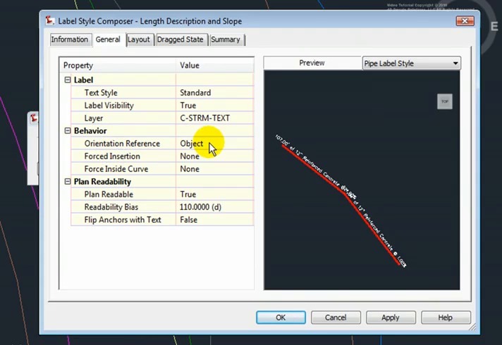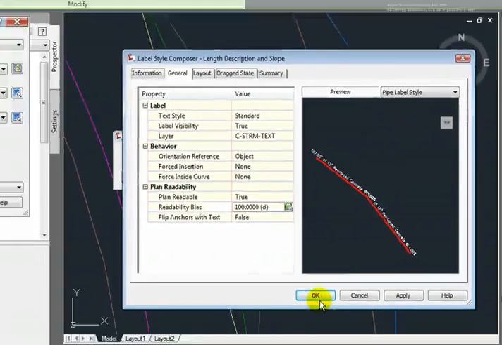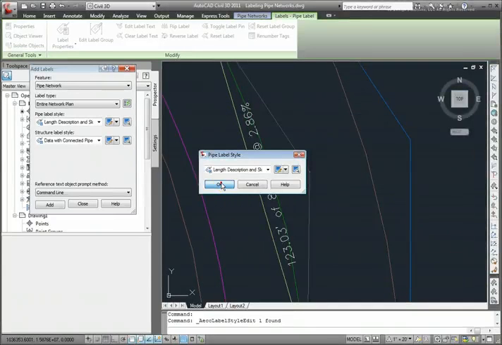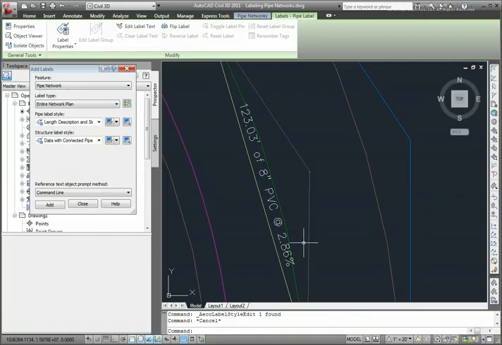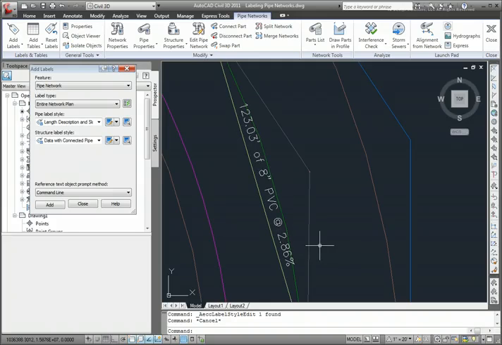This label is oriented to the object, and that's exactly what I want. The readability bias is set to 110 degrees. I'm going to set that to something a little bit smaller, to 100 degrees. And I'll click on OK, and OK again. And you can see that that label has been updated.